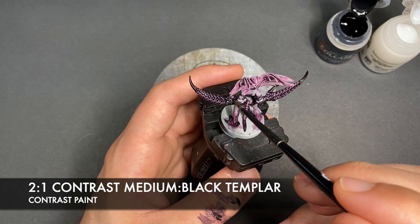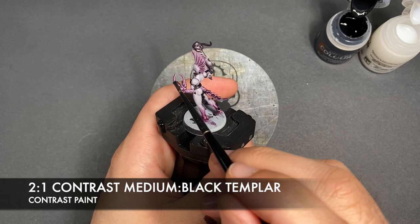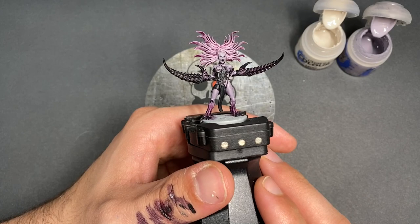Similarly, on this gal, what we do is take that black Templar mix and just down the weapon, we add it like this. So with that done, all of our base coats are now on our Daemonette. And as you can see, she's looking pretty awesome, or it's looking pretty awesome, I should say.